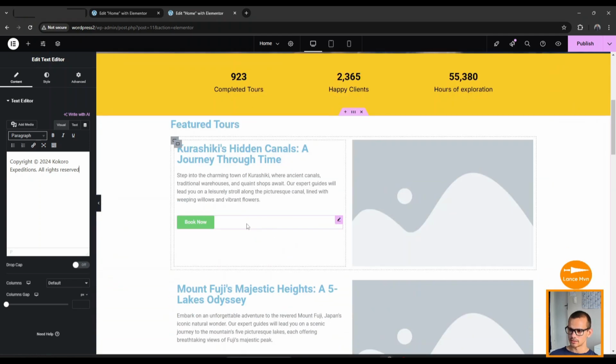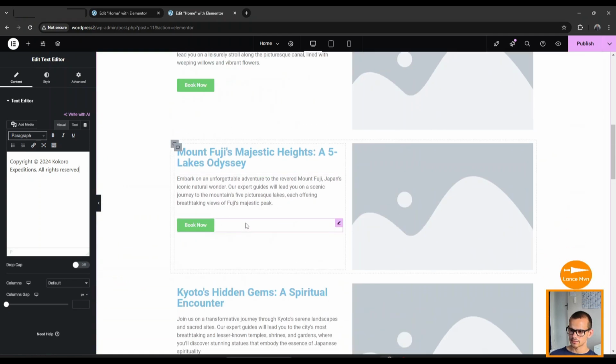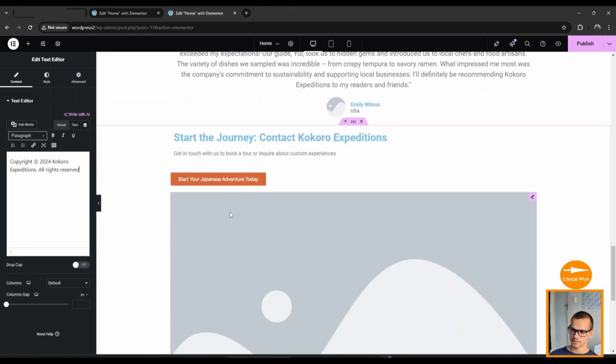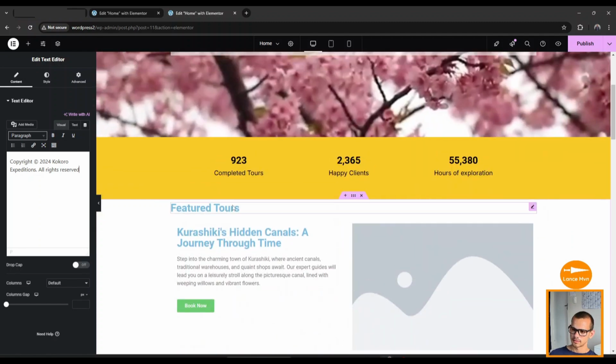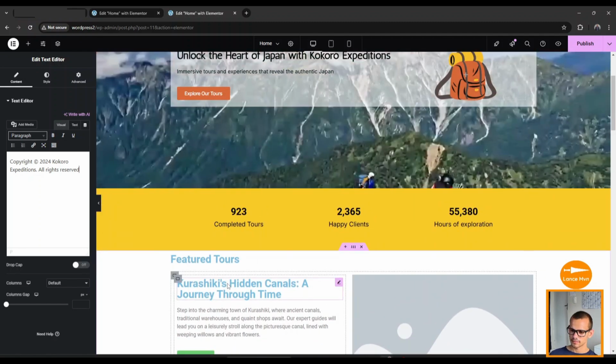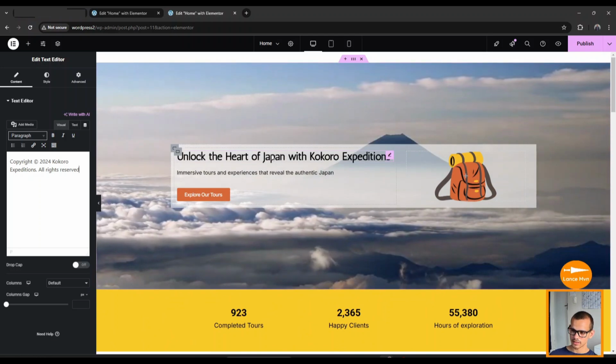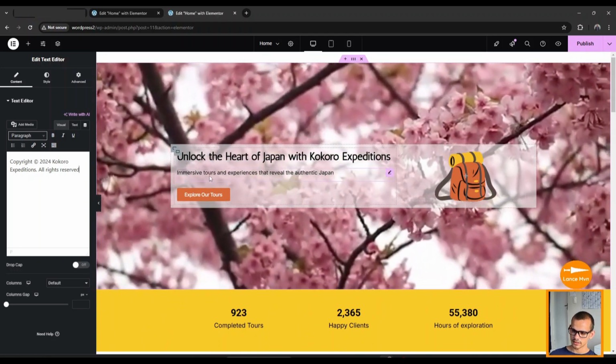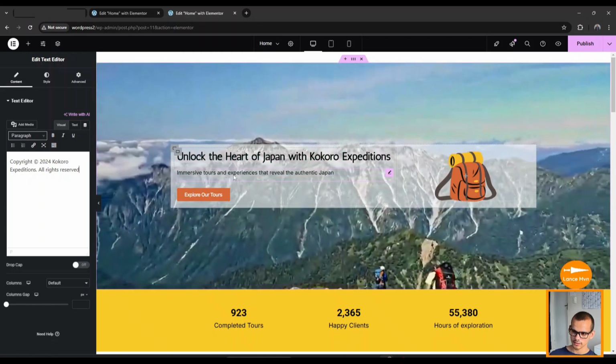Okay, I changed the text and the headings and what it says on the buttons. Now I want all of the headings to match the first section and all of the text to match the first section.